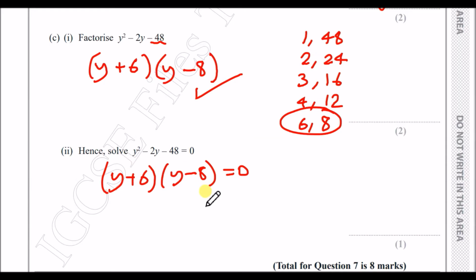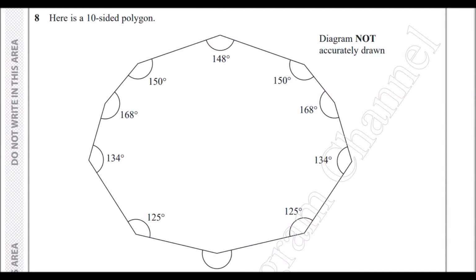So to solve this one, this is straightforward. You literally just change the signs. So if it's y plus 6 equals 0, that means flipping the sign, y equals negative 6. And if y minus 8 equals 0, well, this means y equals plus 8. And yeah, these two questions are done as well. Whew, I'm not going to lie, we're flying through these questions really quick. Yeah, this is really good.